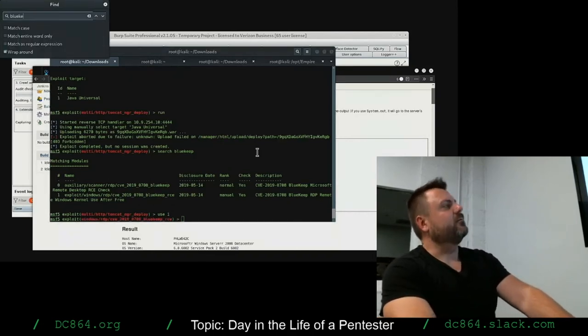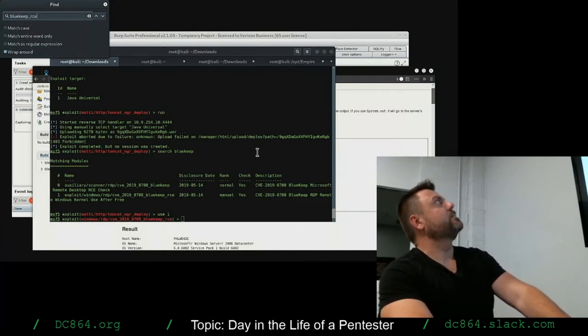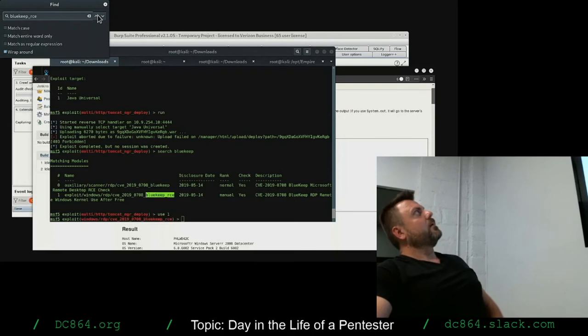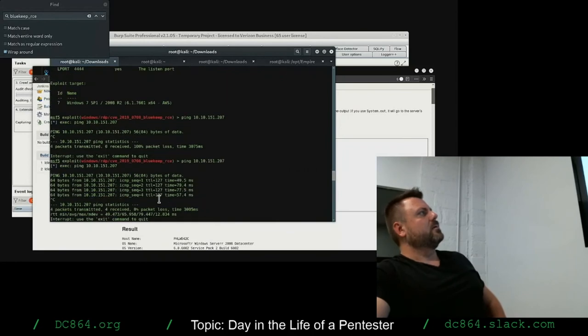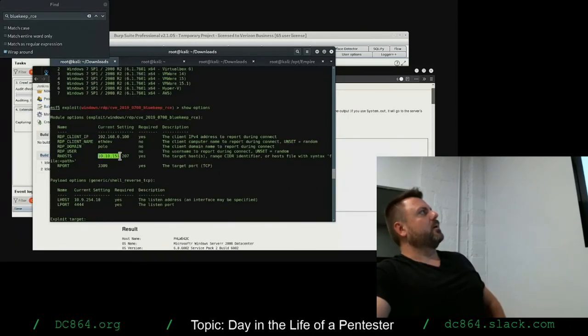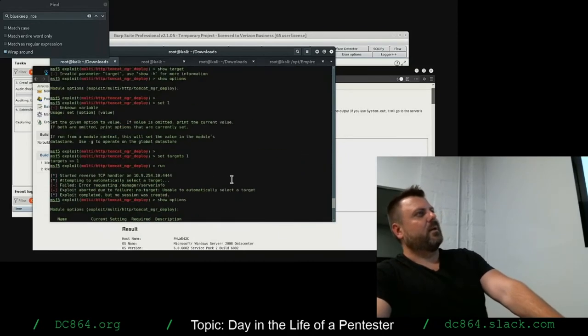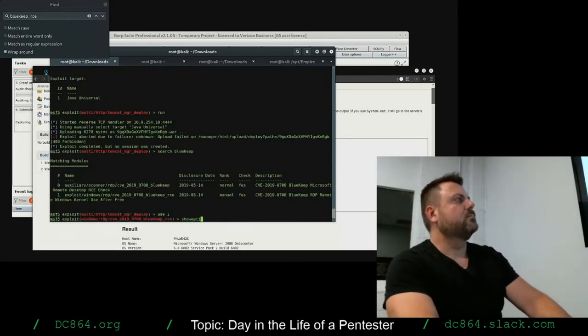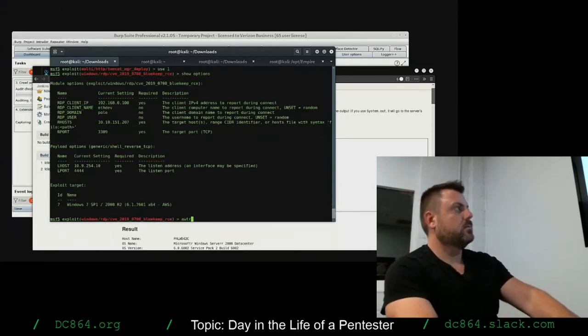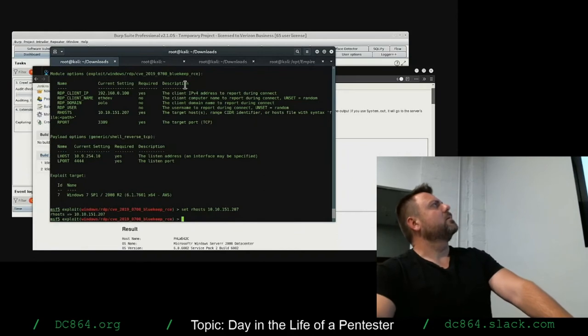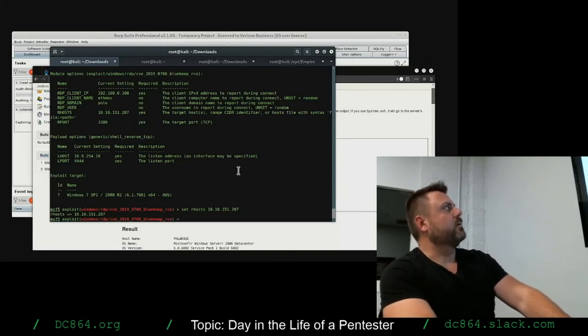Let me see if we can find one of the IPs. There are 6 total machines that are vulnerable to this on this network, and this is the work that we did earlier. So I'm just going to borrow this IP address, plug it back in, and we're going to mess with it and maybe try different types of machines, different types of targets. So we're going to make that the remote host. It already remembers our domain. The port is the RDP port.